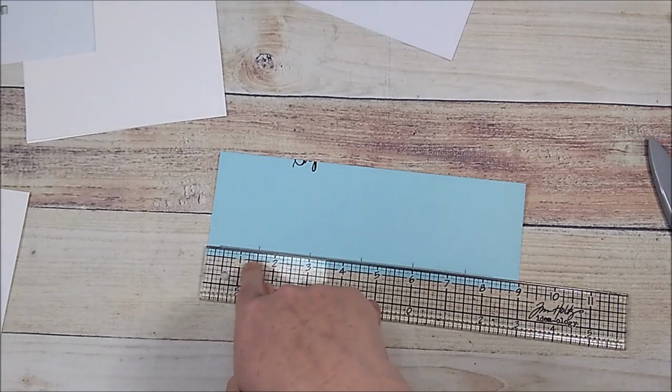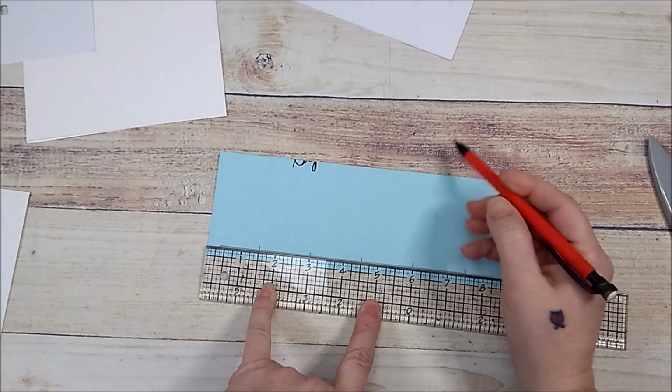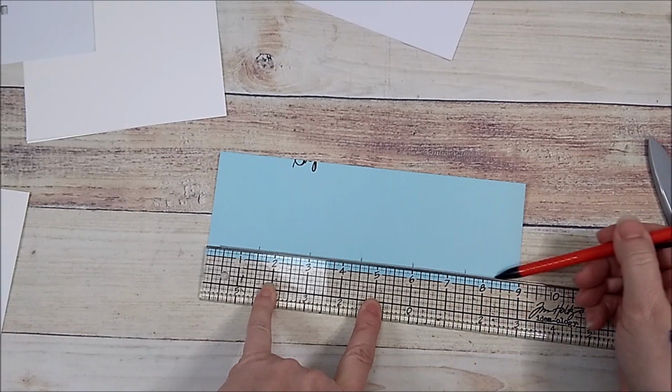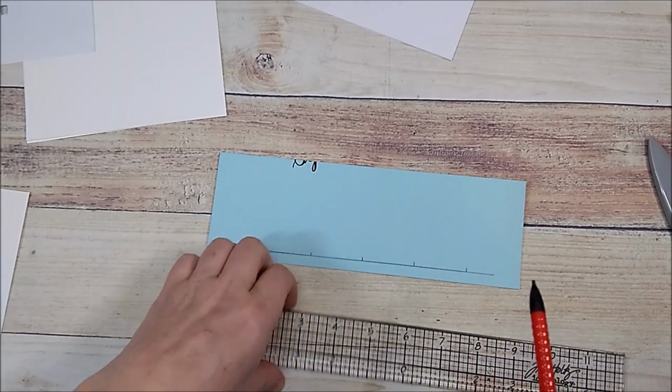Okay, I went to the 1.5, made a mark. To the 3, made a mark. 4.5, 6, and 7.5. Alright, then what I did was I just took my pencil and ran it straight up. Okay, and this is what it gave me.